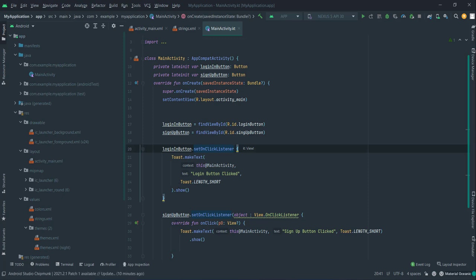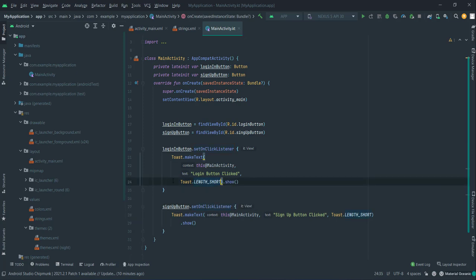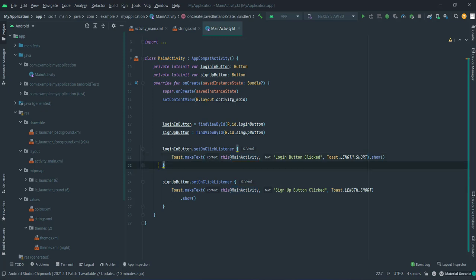So now this was changed to a lambda function. And if you hover over this, it's also saying the same thing: convert this to a lambda. So let's convert it to lambda, but let's put the code on one line. So now we have the same code, but now we have the lambda. So this is the last parameter inside this function setOnClickListener, because it can be put outside the parentheses. So this is our discussion about lambda functions, and see you in the next video.